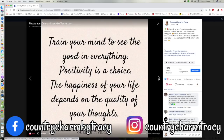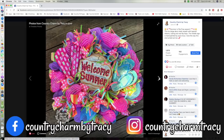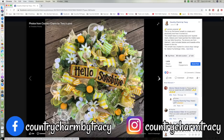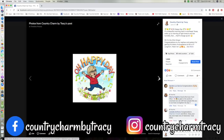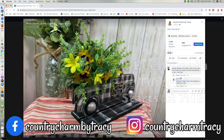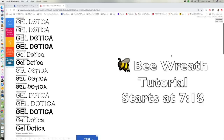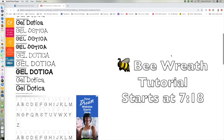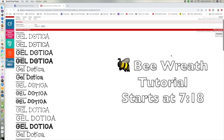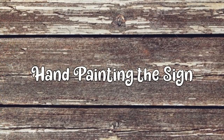My hand lettering — by the grace of God and the gifts that he has given me, and lots of practice and patience — I learned how to paint with the paintbrush. For those of you that can't and are still interested, I found a free font available from dafont.com so you can download the font, create words, and use transfer paper or graphite paper to transfer it onto a sign, and then hand letter with the happy dots. So let's go ahead and get into the hand lettering sign that I created, and then I will show you the wreath.